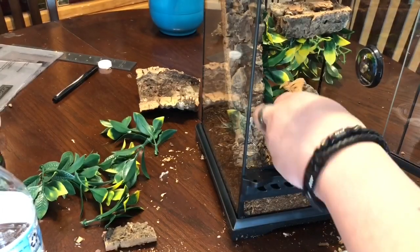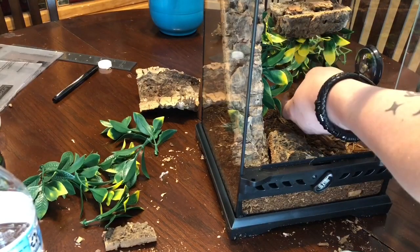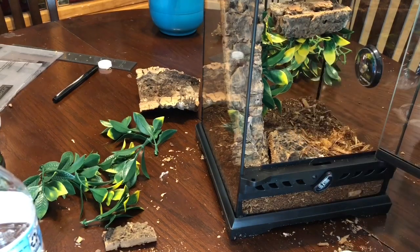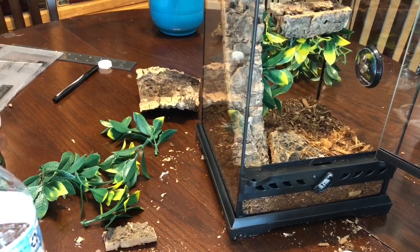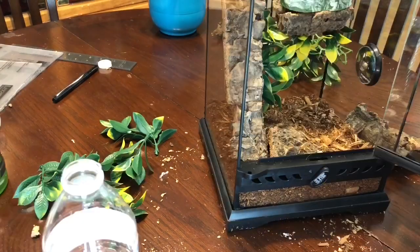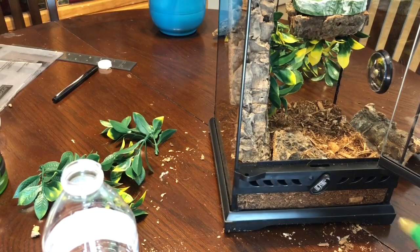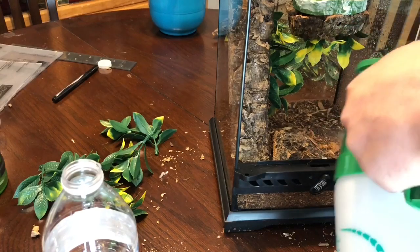I just realized I forgot to put this piece in, which I wanted right here. Making it look better — a little bark, so it looks more like the floor of the forest. Yeah, that looks good. That should be dry enough to set the water dish on now. And just lastly I'm going to spray it all over, put that humidity up. One spray lasts about a month or so, and she's gonna go in there less than a week, because she's a little molted. I'm going to spray it on Wednesday, so next Wednesday she'll go in there.